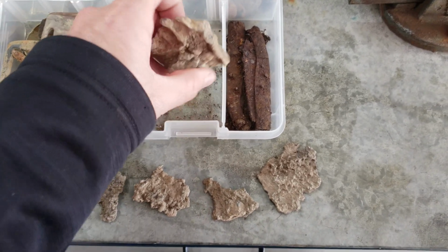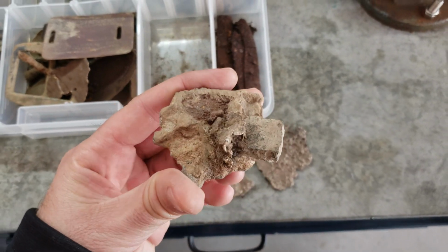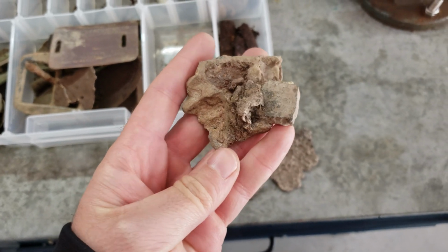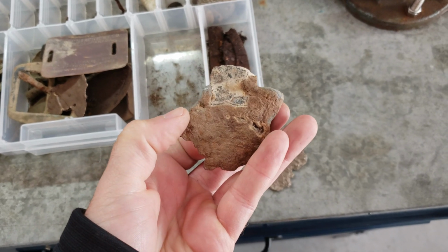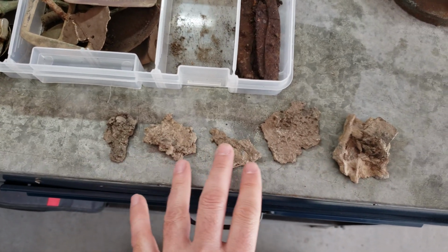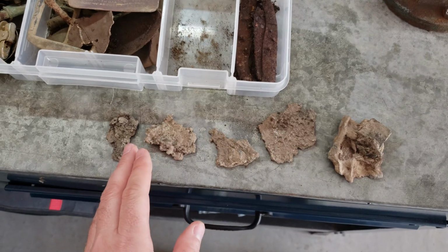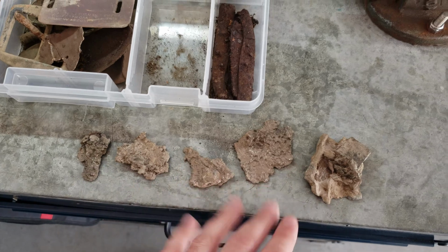And then I found this one after, which has a big chunk of silver right in the middle. This could be worth $500 or $600, guys, because it's very strange. It's a very collectible piece. So again, that was this year's finds. That is my best haul in one day in terms of treasure. Okay, and I don't even know the value. I just put the value down as $80 each for these in my book, but they could be worth a lot more.